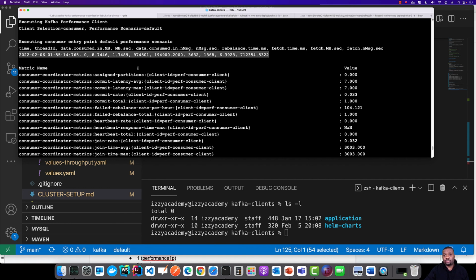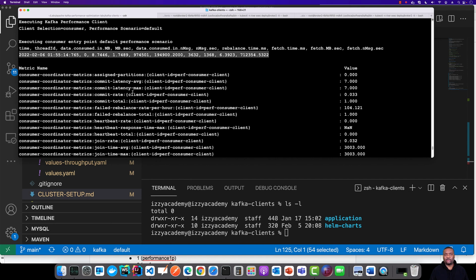This is going to be very important because in the subsequent videos, as I'm running with varying numbers of consumers within the consumer group, and with varying numbers of partitions, we're going to pay attention very closely to all these different metrics and how adjusting the different knobs is going to impact the numbers that we're seeing. The general trend here is that as you increase the number of consumers within the group, the time it takes to download all the messages should obviously be less.